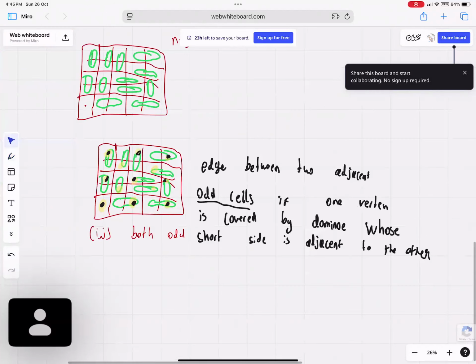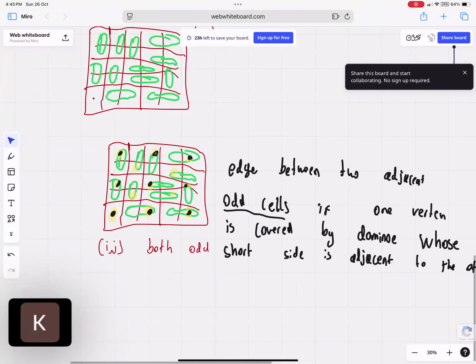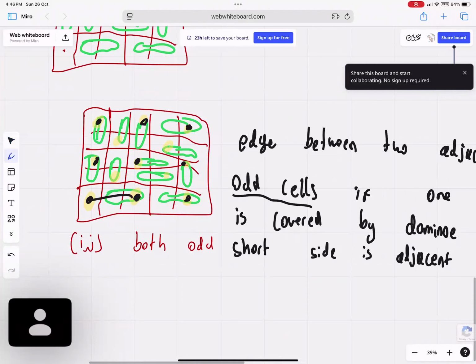Is this clear? So this basically means points and the dominoes are edges. Now just prove there's a path. One thing I got is that if you have n such points, then there are n minus one dominoes, which will give an edge. Why? Every one of them other than the gap has exactly one domino on it.